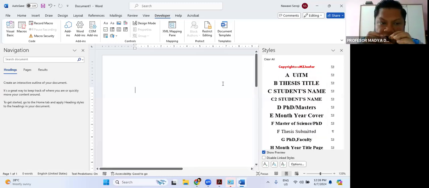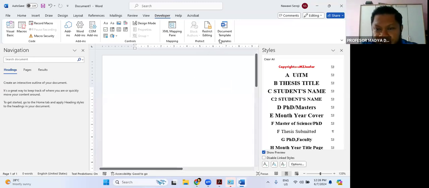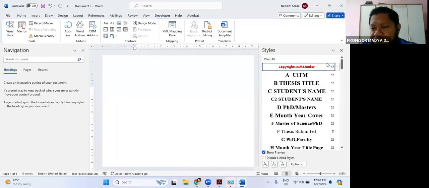Right. Every time you do that, you need to check one thing. After you attach the UITM template into your document here, let's say this is your thesis before or your proposal, you want to start with your proposal and attach the UITM style into your proposal. So you do that document template and then you attach that.